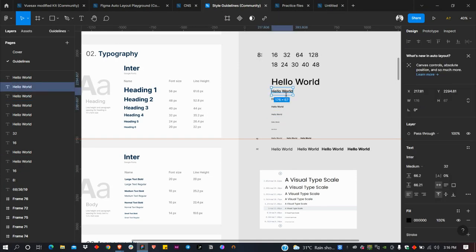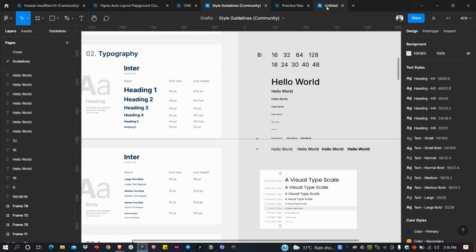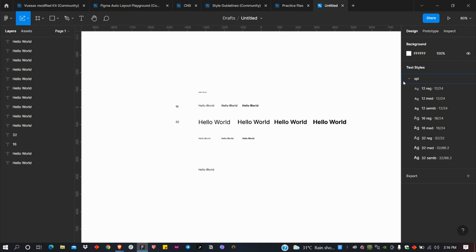And then when you're done with that, you pick a consistent line height so that your text doesn't look all scattered. So once you've picked your line height, then you can make them into text styles for your page, for your design. So that's just 4 steps. Maybe you can record that down somewhere.